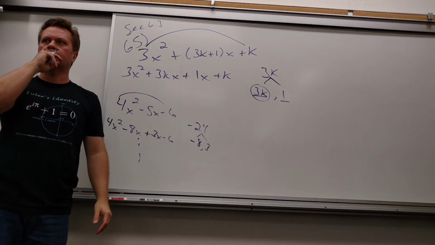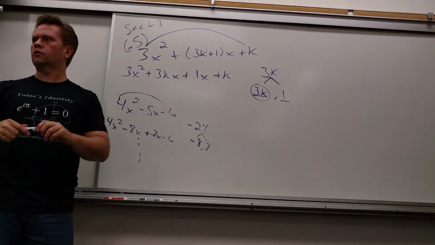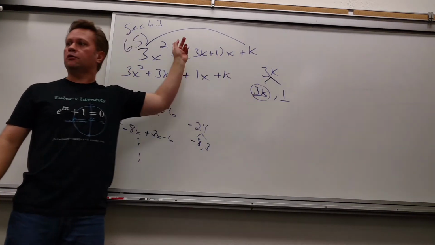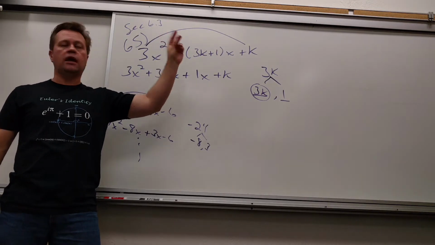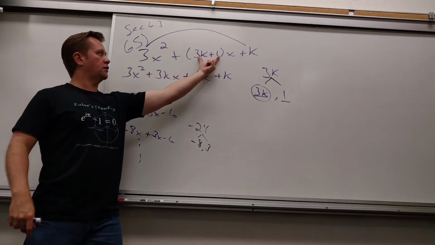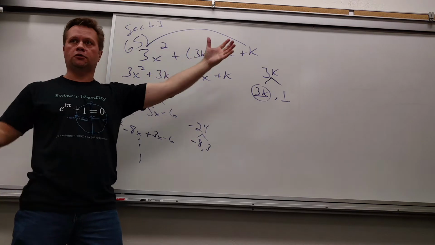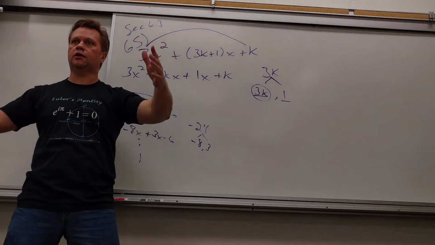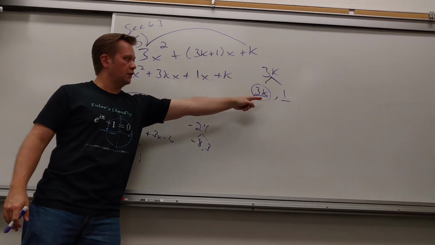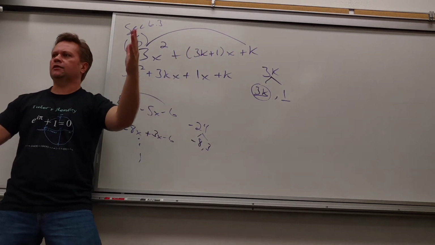Oh, okay. Sorry about my English, it's horrible. So why are we doing the x first? Because we didn't know until we did this that was the right way to break this up. Maybe it was supposed to be 2k plus k plus 1. Because how many ways can you break this up? A lot. It could have been k and 2k plus 1. Don't they add to be 3k plus 1? There's a lot of ways to break it up. The simplest way to break it up is the way it's already there. And that turns out to be the right way to do it. But if we don't do this step, we don't know. You're just taking a guess and hoping, right?